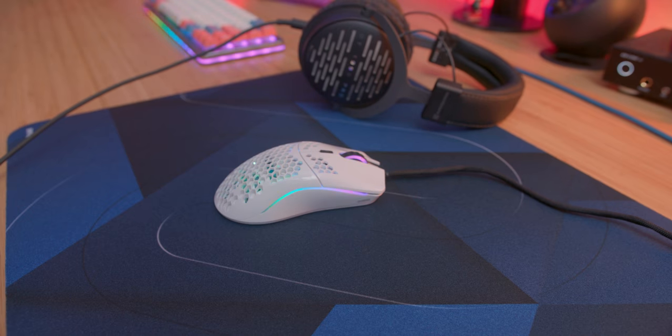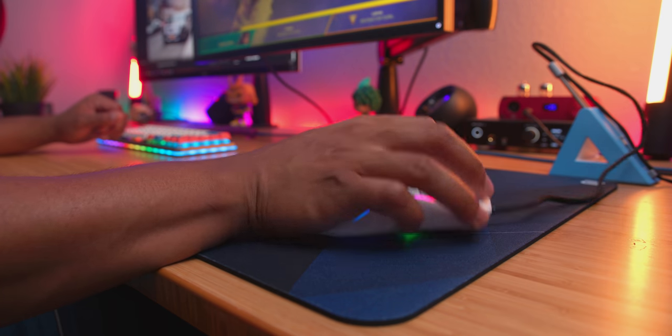If the Model O didn't work for you or something, you felt like the side buttons, you had issues with that mouse, definitely check out the Model O minus. I think it's worth a shot because it honestly, like the Model O, it was good. But this just fits me perfectly. You know, this is it. This is what I wanted, because Zowie isn't making the FK2 with a 3360 sensor and they're not making it lightweight. Well, here comes the hero that we all deserved.